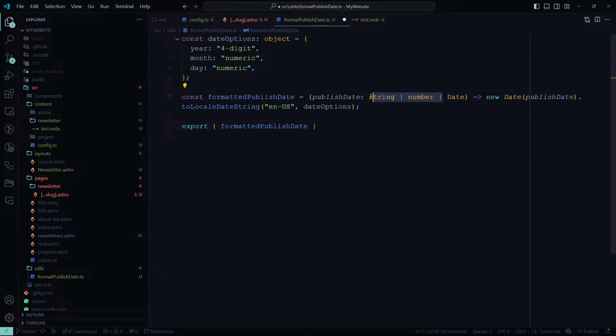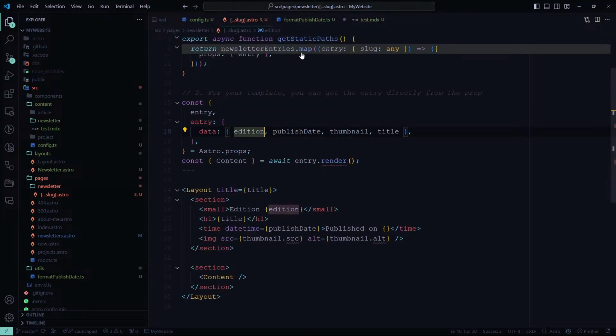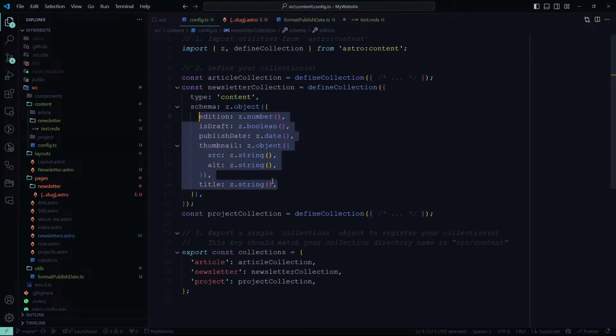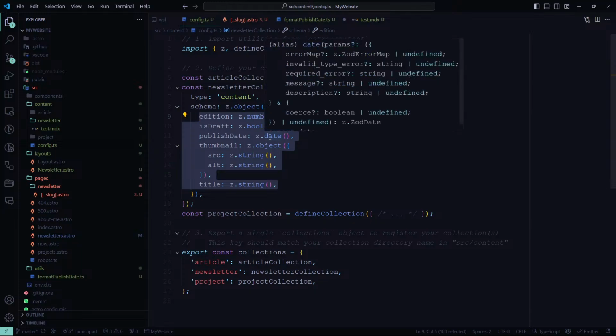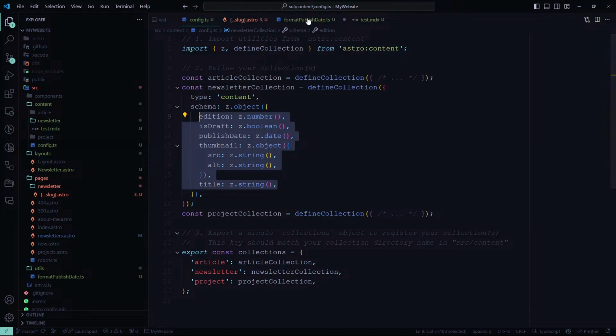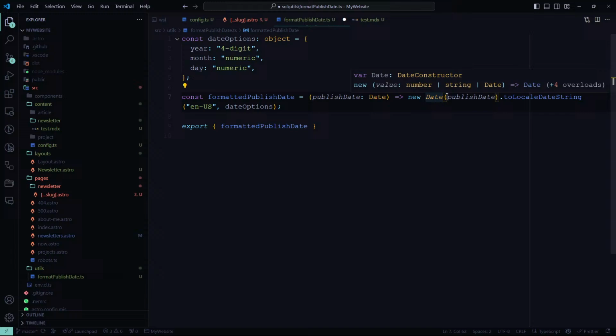There's always going to be a date from that. So we don't really need to do that new date from that. Just go straight to it.